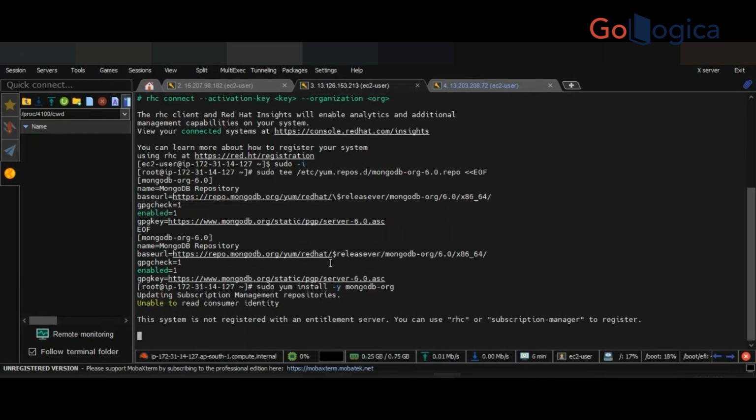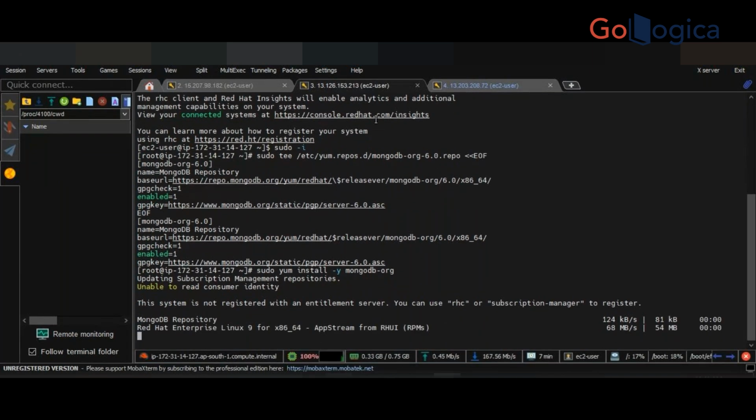So it's getting installed on both of them.